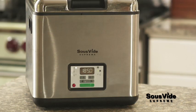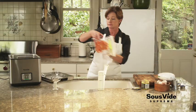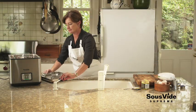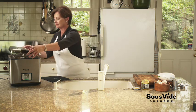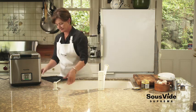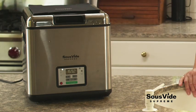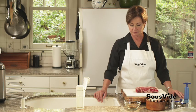In this case, the cooking guide in the owner's manual recommends 185 degrees Fahrenheit for 2 hours. If not serving the carrots immediately, we could simply turn down the water temperature to 135 degrees Fahrenheit, where the carrots can stay hot and perfectly tender for hours.